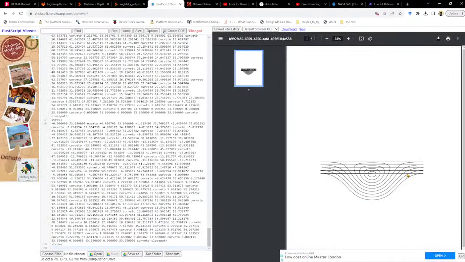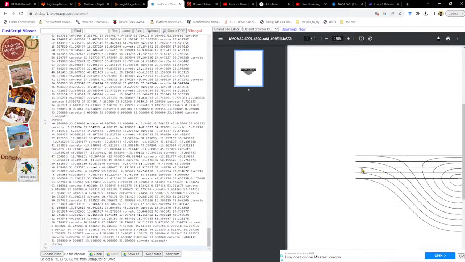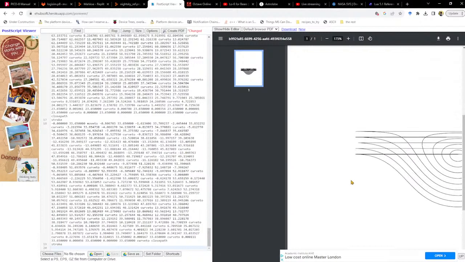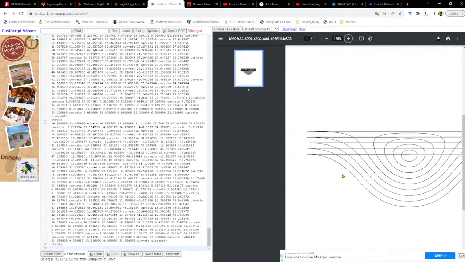And also we need to fix this junk. And we need to fix these lines not going far enough to the left or to the right. But this is progress in the right direction, I think.